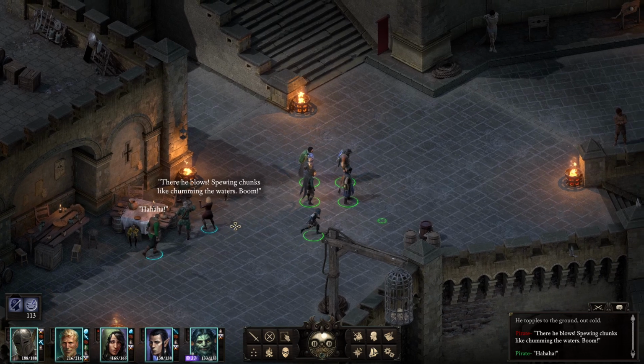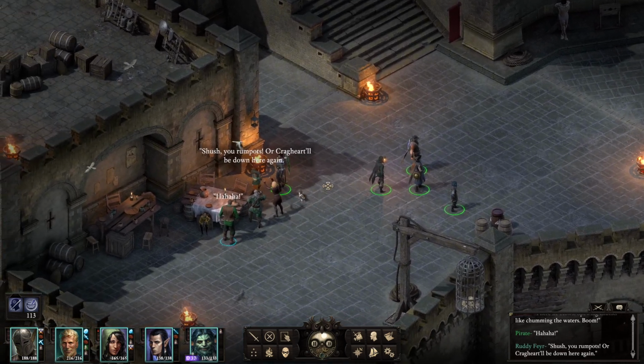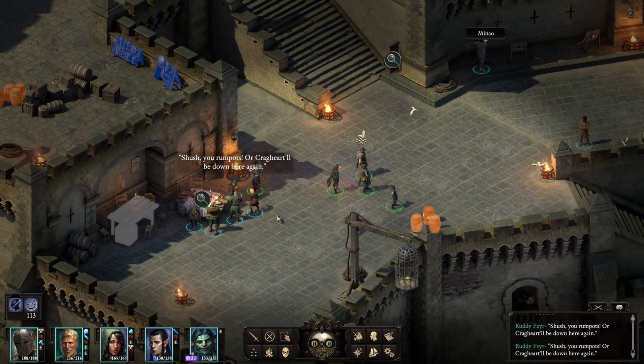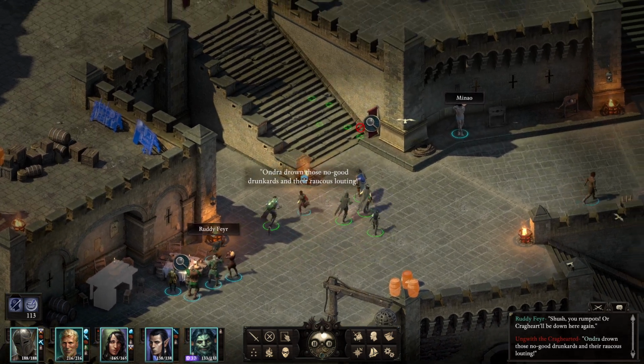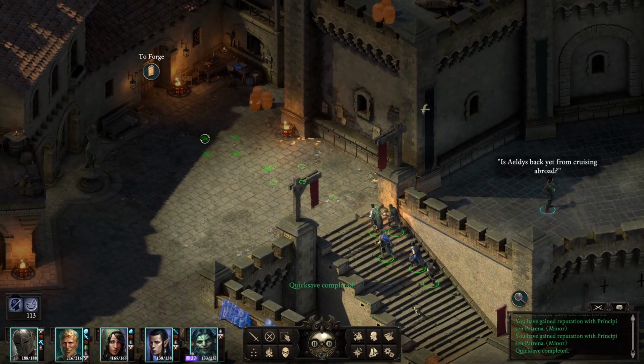There he blows, spewing chunks like chumming the waters. Boom. Shush you rumpots, or Cragart will be down here again. Drown those no-good drunkards and their raucous louting. Think past it real quick. For the last time, pipe down.